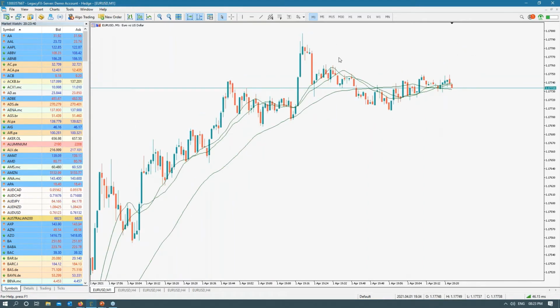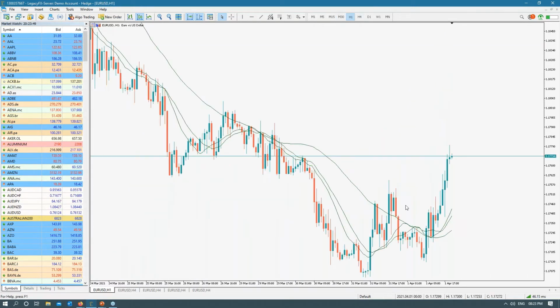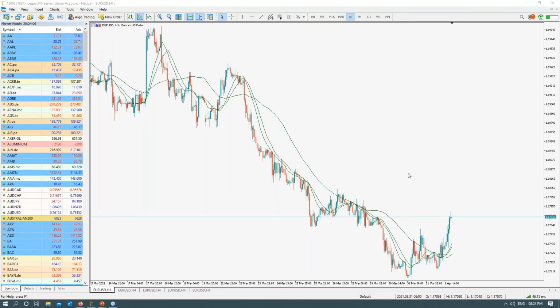But this is 1 minute. This would work up to 15 minutes probably, this setting, right? 15, 20, 50. But if I now go back to an hour, no. Right? This is way too sensitive for this time frame. We're getting way too much bending and twisting and turning and crossing. So the buying and selling signals we're getting are disproportional to the actual buying and selling moments that we have.